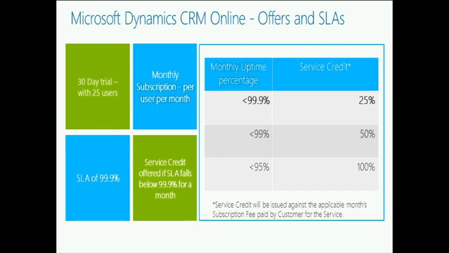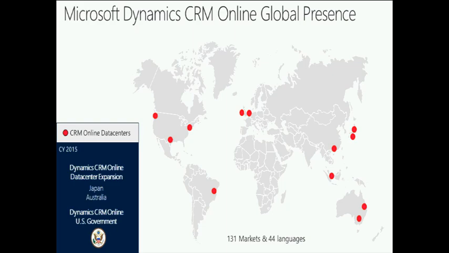We'll talk a little bit more about this in the next slides, but there are some benefits with having a CRM Online user subscription. You can actually get dual use rights to an on-premise environment. So if you have a customer that is thinking about on-premise but wants to get started in the cloud, a user license in the cloud does give them access to an on-premise license as well. So there are some nice capabilities there. That was just updated.